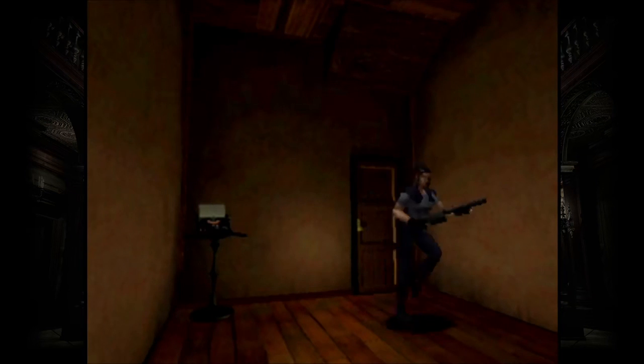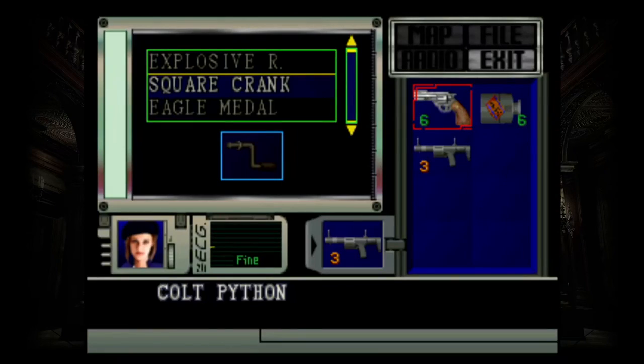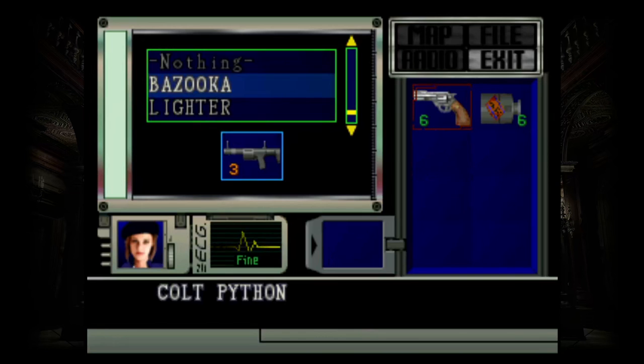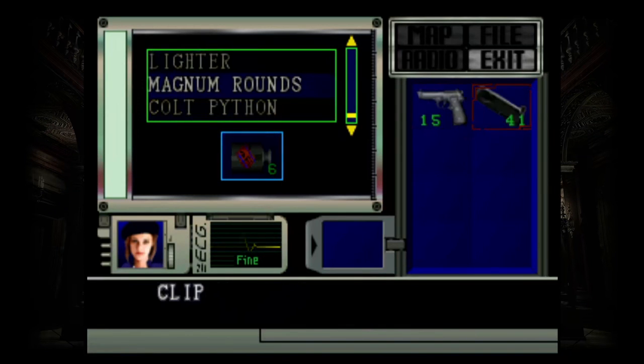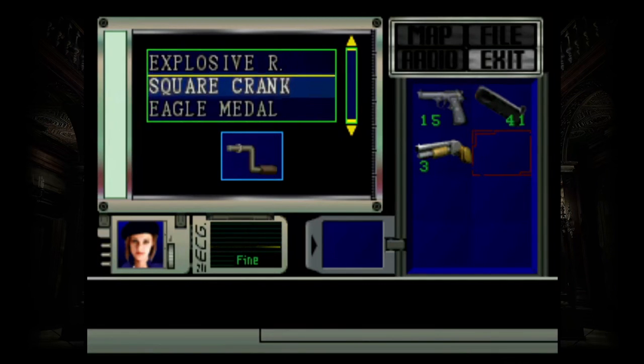However, I do not want to go in with fully loaded arsenal mode here, so I'm going to switch back to the Beretta and the shotgun. Hopefully it won't be too bad. I kind of don't remember what's down there, so it sort of has me worried, but I don't really want to waste any of this stuff either. Do I not have any shells?